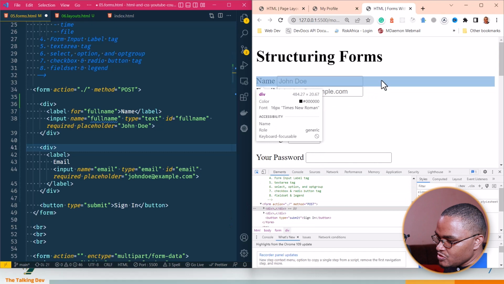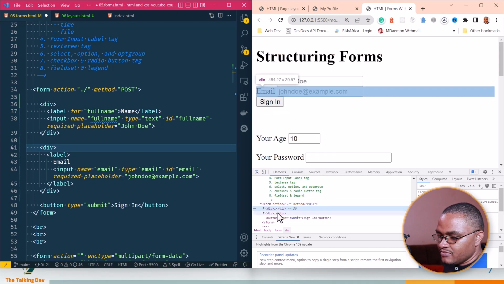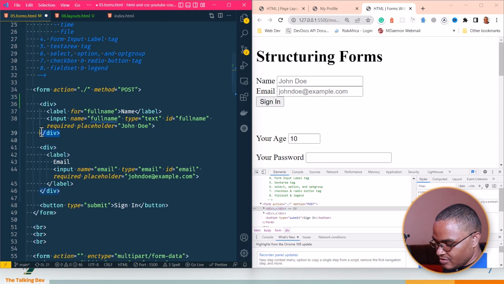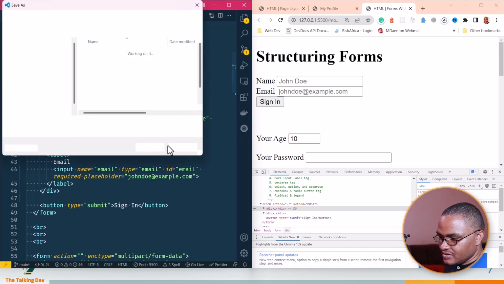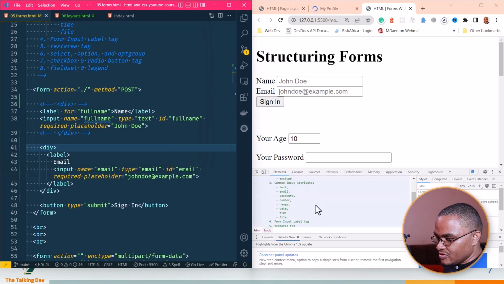Here is our form. You notice it is running from the div. This is a div. Yeah, it is running from left to right, and it fills the whole page. And without this div, let's comment them out. So without that div, okay, I've saved the wrong thing.